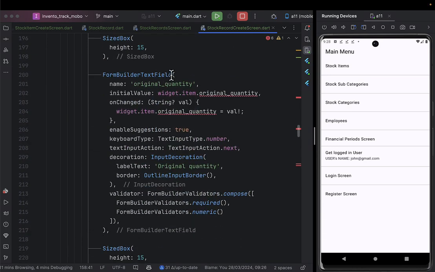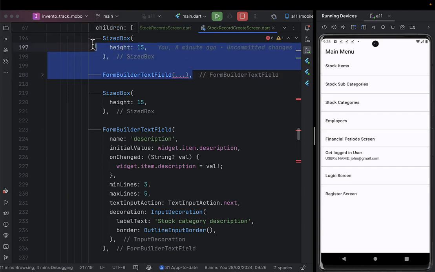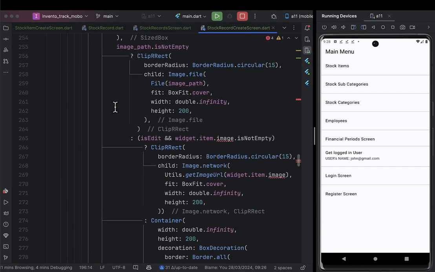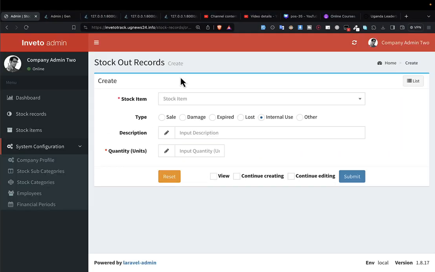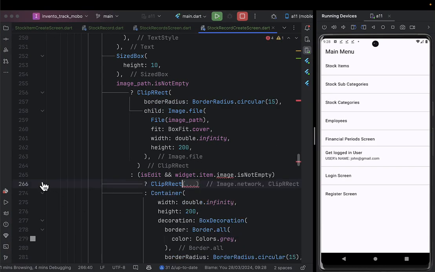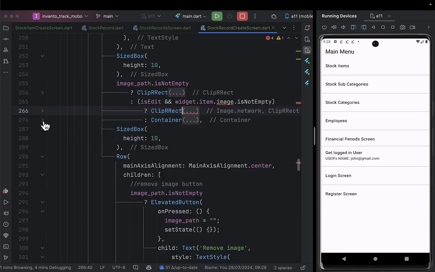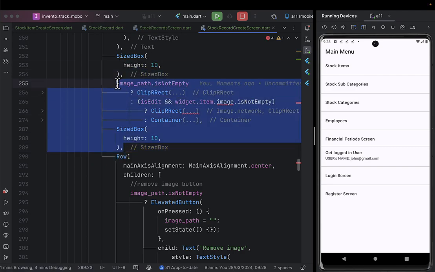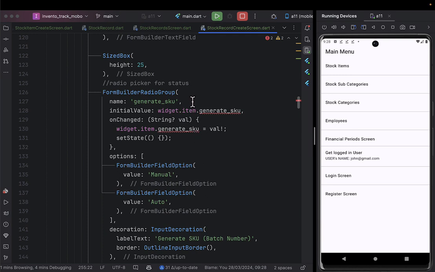So let me go ahead and remove these other things, such as this one. And then this one also, the image. I don't think we have an image at the point of sales. Are we collecting the image? Of course not. So let me remove this logic of image, because we don't need it. I'll remove it from here, I'll remove that images part. So I've removed image. I'll go ahead and remove this SKU also.